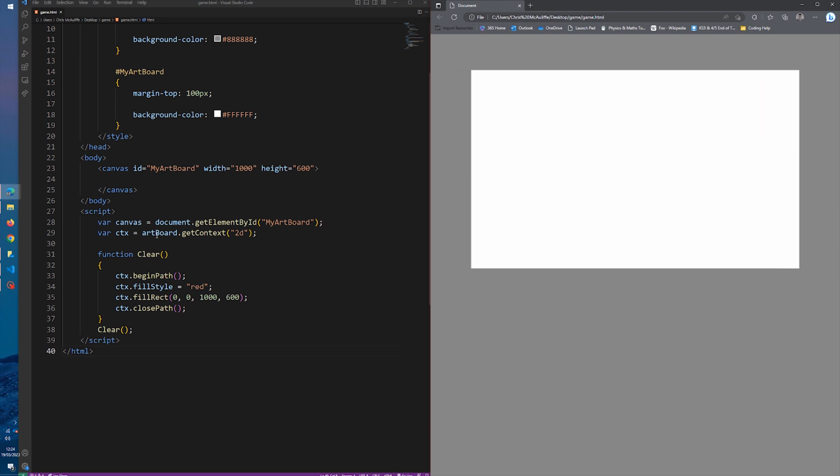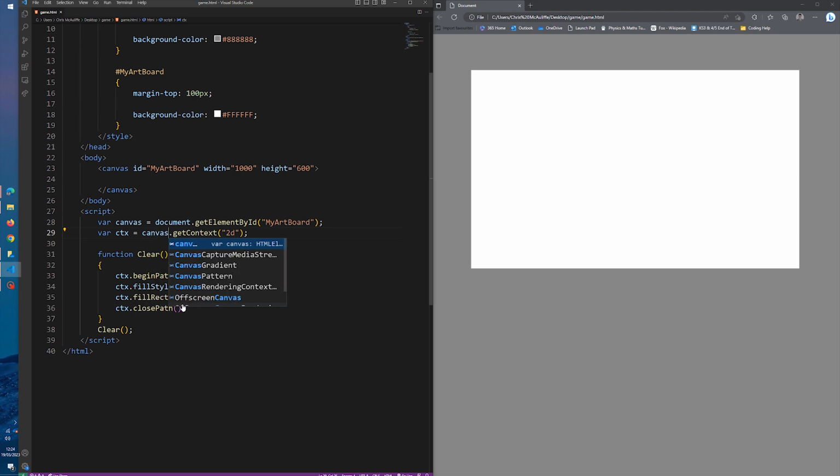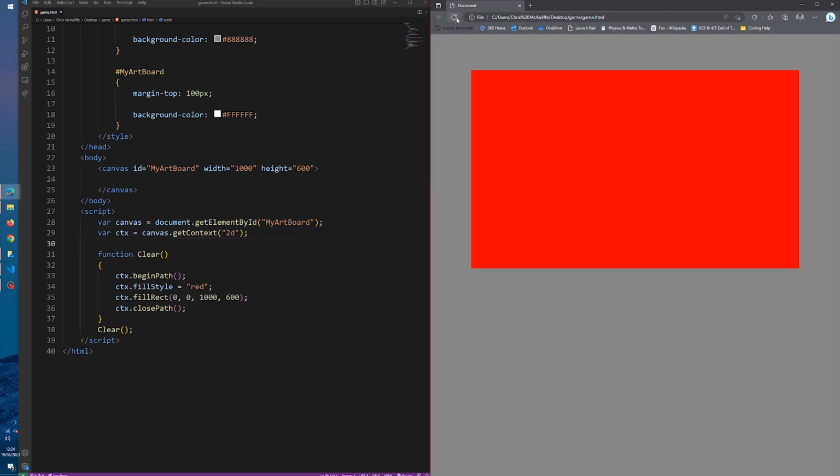So on line 29, I can see I've got artboard over here. This is because I changed the name to canvas for my canvas variable, but I did not change it over here. So it doesn't know what I'm talking about. To fix this, I'm just going to call this canvas. Let's save it and run the document. And there we go. It's drawn a red rectangle over my canvas.